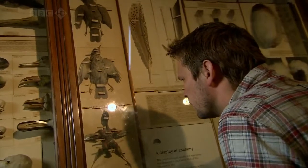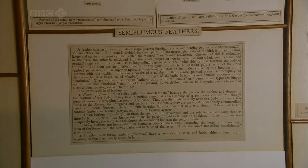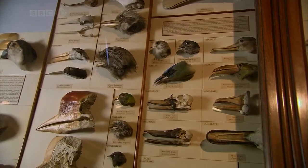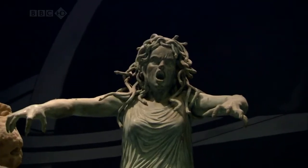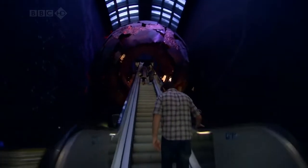It's easy to see how a misjudged display can make a subject incomprehensible, but occasionally the consequences can be much more dramatic. One museum conservator has been exploring the story of an object that was cut to pieces when the Great Exhibition of 1851 showed it in a less than favourable light.